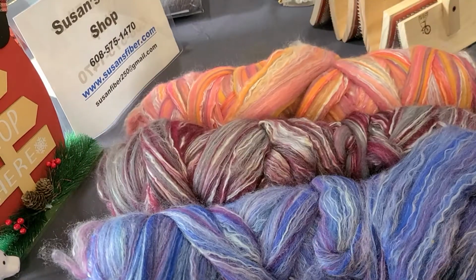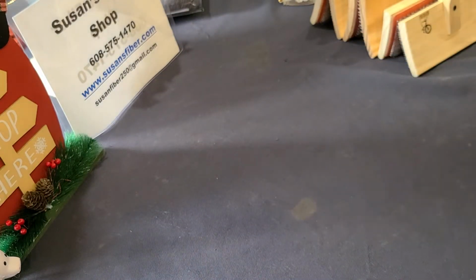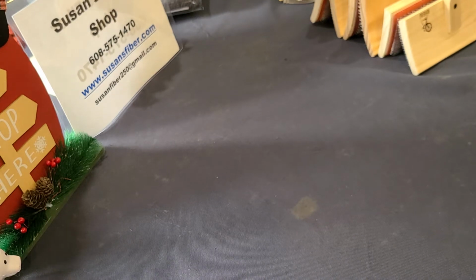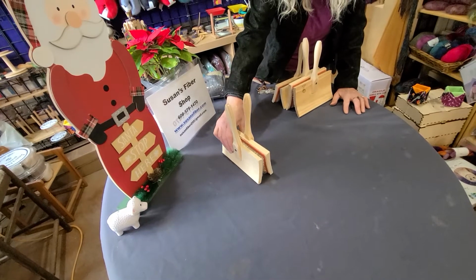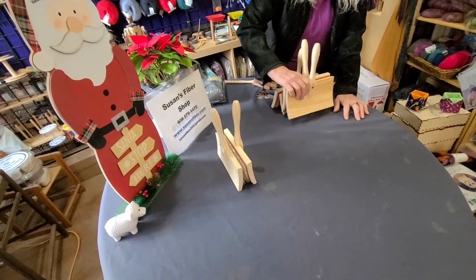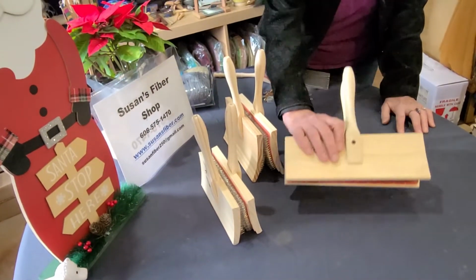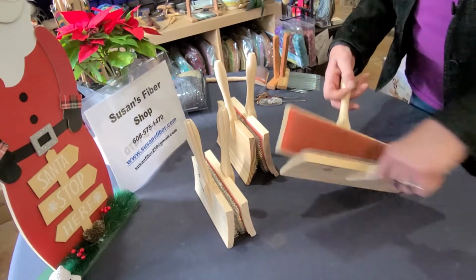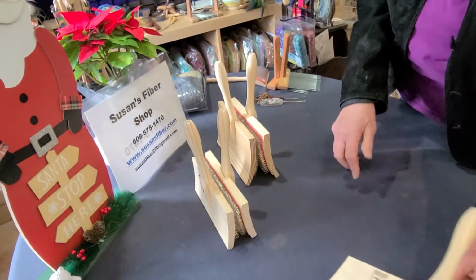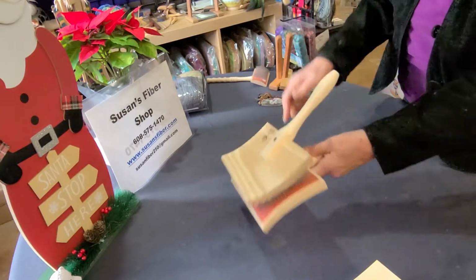So let me show you some of the tools that come with spinning for preparing fiber. We've got the weaving done, now we're going into fiber prep. With fiber prep, you have many different kinds of tools. You can get yourself some hand cards. These hand cards are by Ashford, and they are $61. Those are the mini hand cards. Then you can get the medium-sized hand cards, 120 carding cloth. They run $79. Then you can get into the cotton type that are really long, and these run $91. So you can get all different types of carding equipment and carding cloth. But Ashford has the 120 on most everything that I get, because that's what I like to work with for the dog hair and the merino.